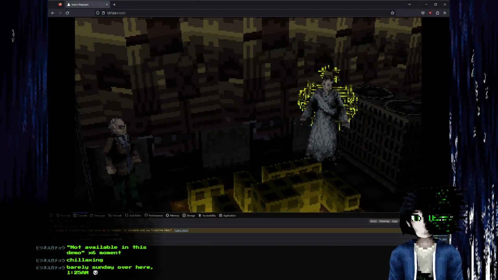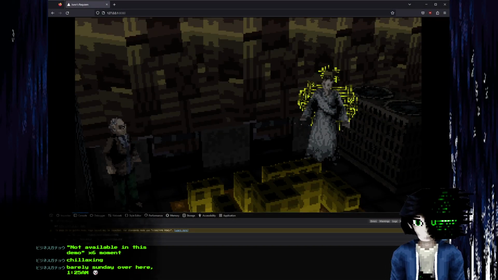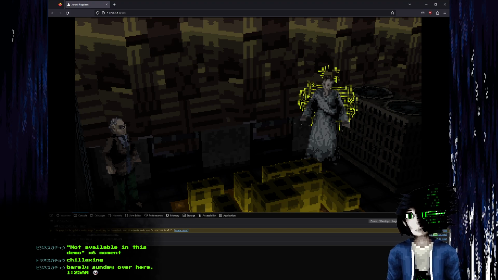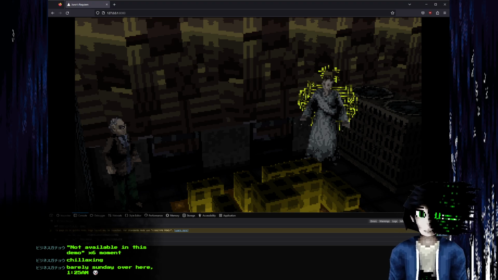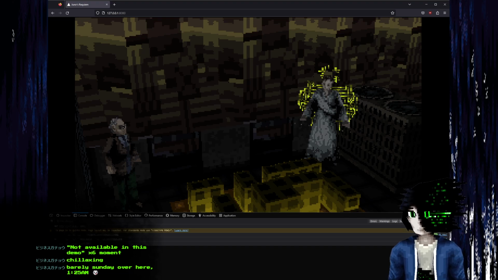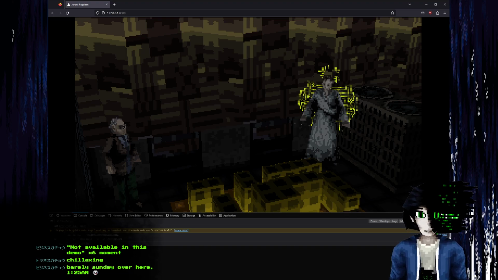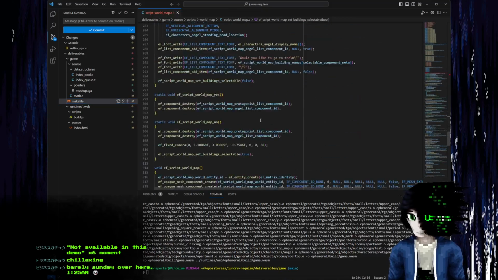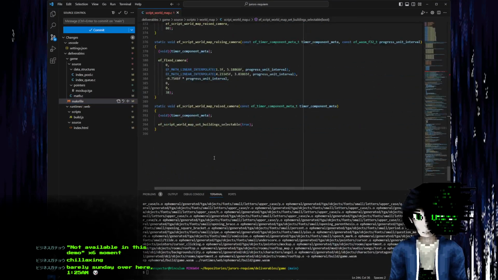Okay, so next up, I need to make these two characters turn and, well, I need to reposition the camera and I need to have the two walk to the center, Angel pick them up, and then carry them over the top. I'm probably going to reuse as much logic as possible for that. Yeah, see if I can reuse the animation code from the intro scene.